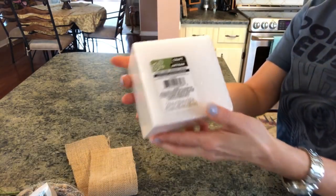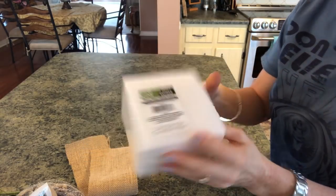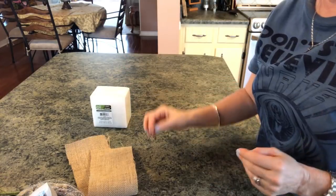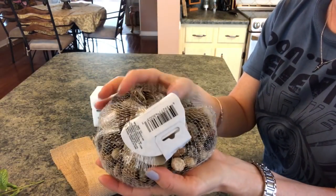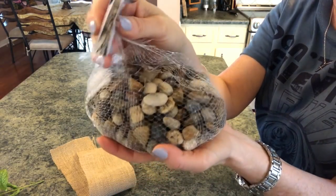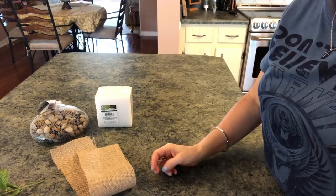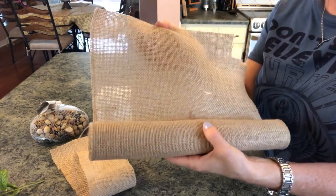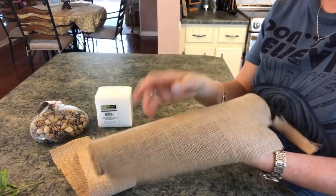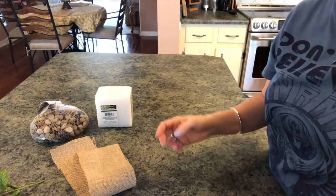I went to Dollar Tree and I just picked up some of this floral foam, and I got the white, they just didn't have any green. And then I picked up some of these rocks that they have there at Dollar Tree, and I love those colors. And then I went to Walmart. Well, I already had this that I've been using for a long time. I got this burlap at Walmart, and you get a big bunch of it, and it's in the wedding section.